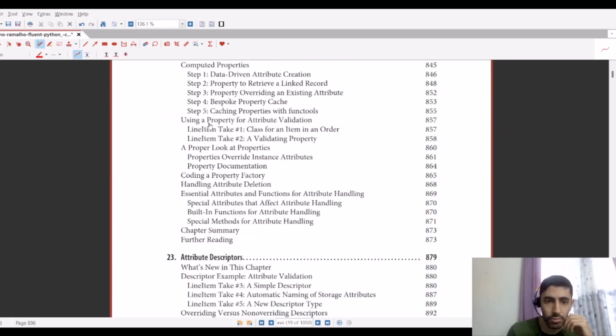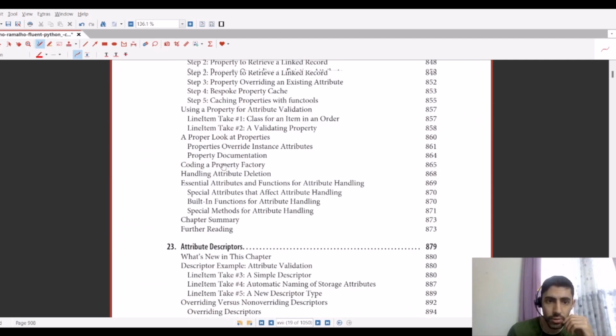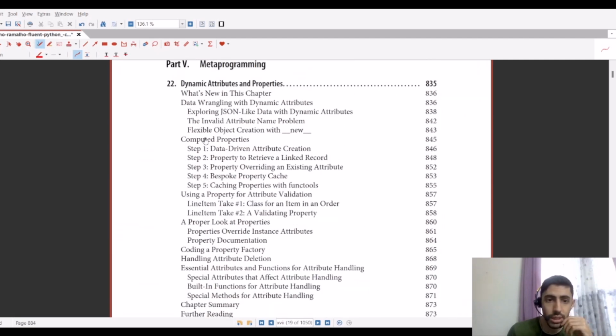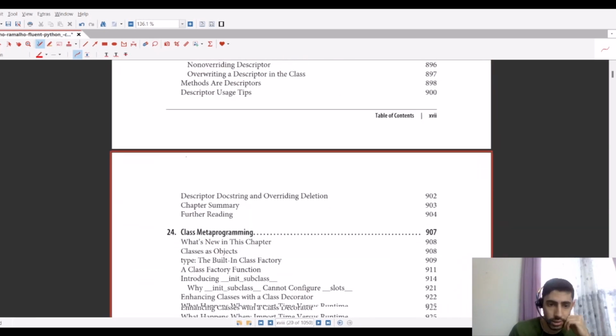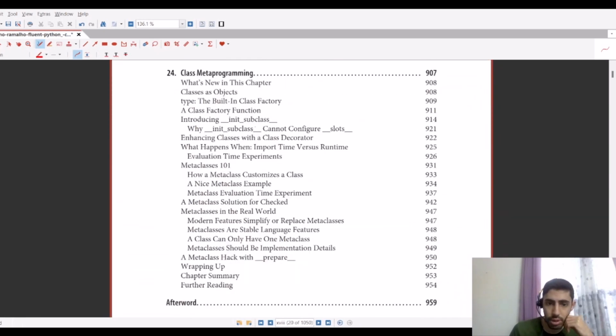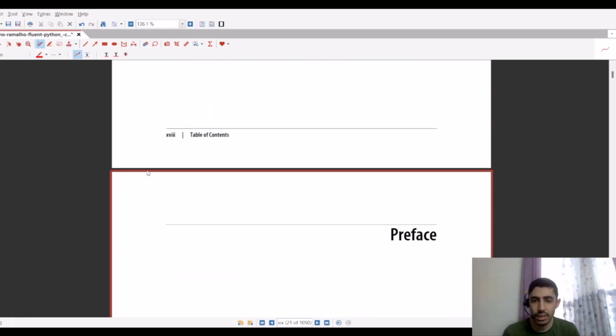And metaprogramming is another part, which includes attribute descriptors, dynamic attributes and properties, and class metaprogramming. Afterward we have the afterword and indexes.